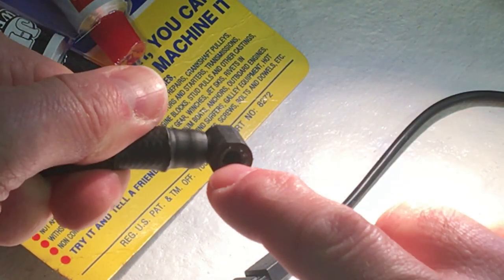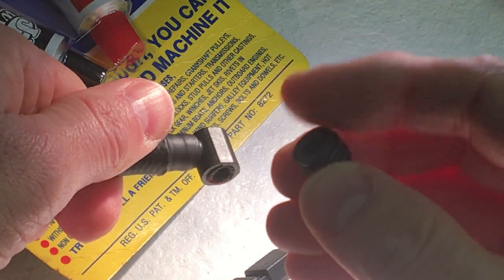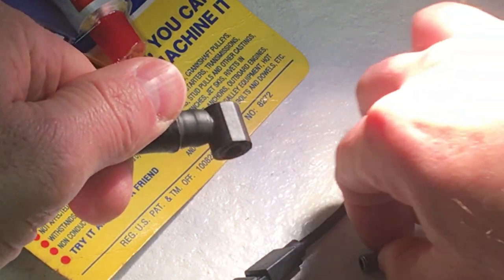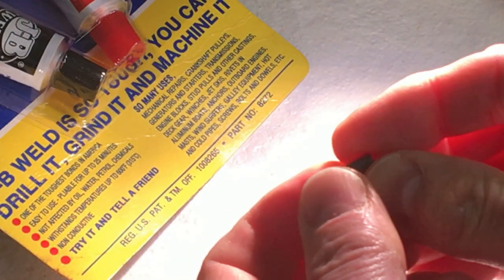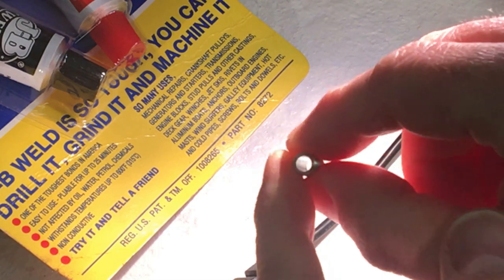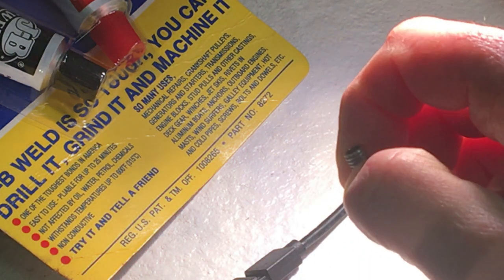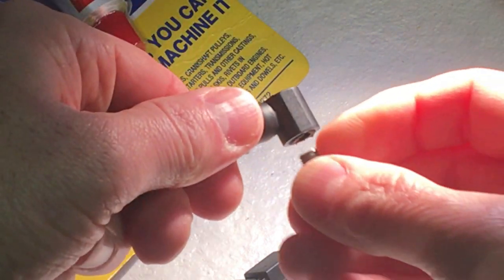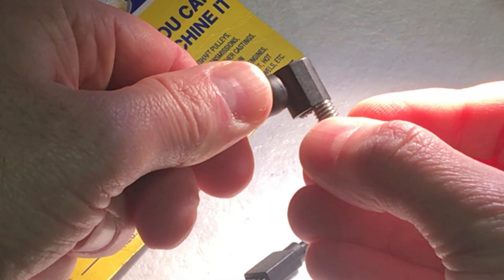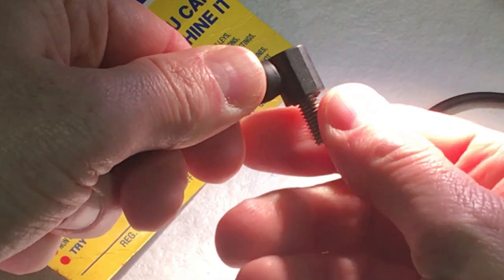What I did was I went ahead and tapped this with an M6 thread, and then I tapped this piece with an M6 thread — it was the closest tap size that would allow threads to be cut in there. Then I took an M6 bolt, cut it to the right length, and drilled through it. I made sure I left enough wall thickness so the thing is still quite sturdy, and that allows me to screw this end into this piece, ensuring a mechanical connection.